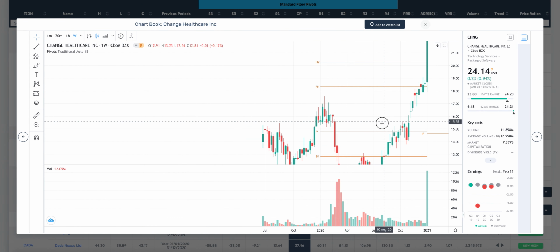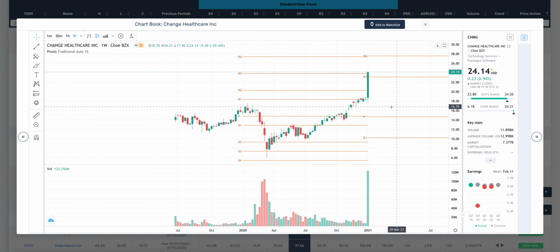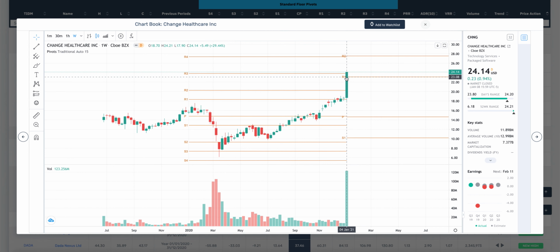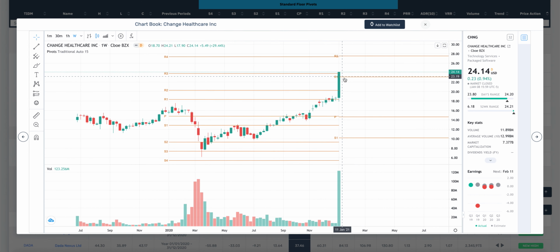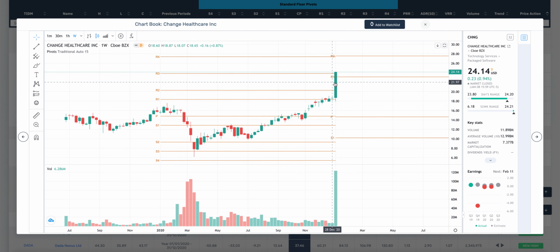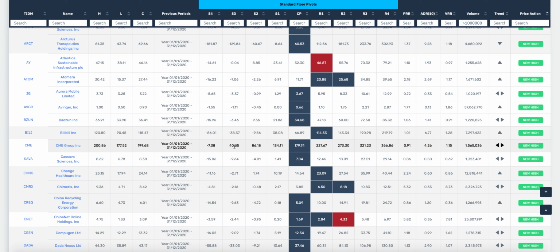Let's look over the week. Huge price jump in the week. Over here, closing above the R1 central pivot. So look, in this scenario, where we'd see a continuation of this, and if it does break the high of the previous week at 24.21, our next overhead target is 27.54. So could get another retest of about $23 potentially before moving back up again. So we'll see how that unfolds. I'm just going to add that to the watch list over here.